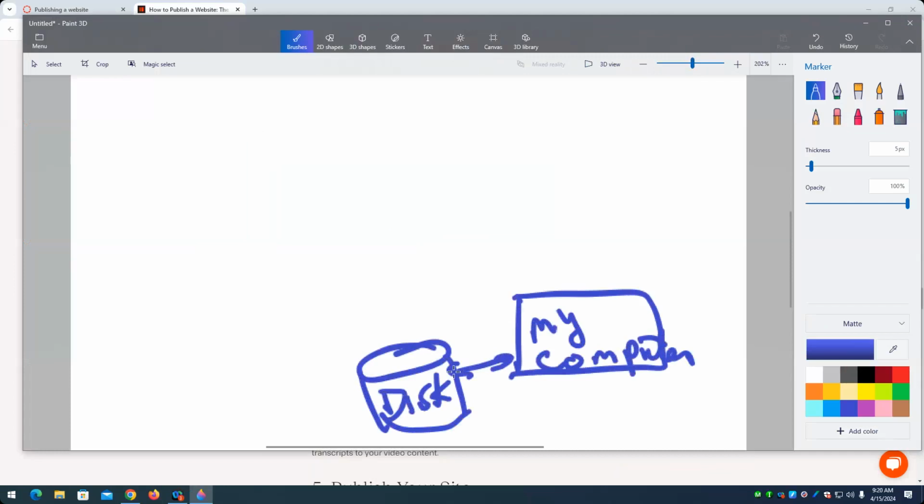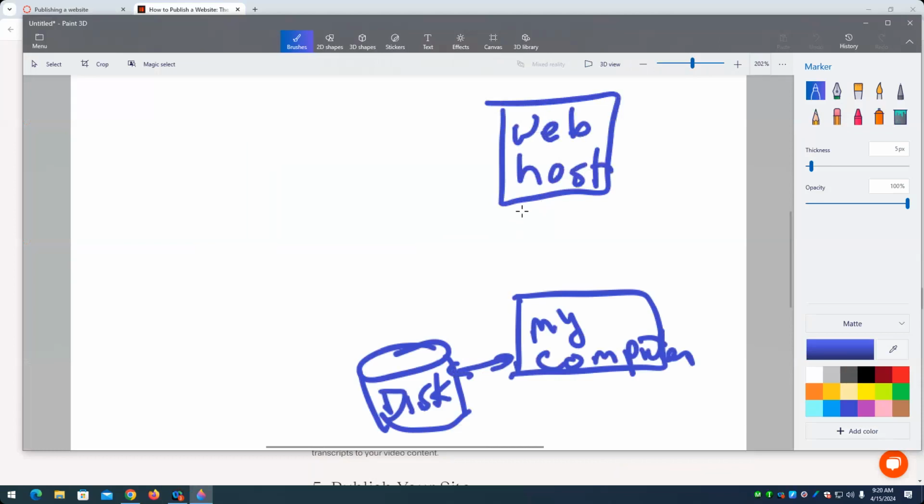What you will do is you will contact a web hosting company. It's going to provide a server for you. And they have their own disk with all the necessary files.